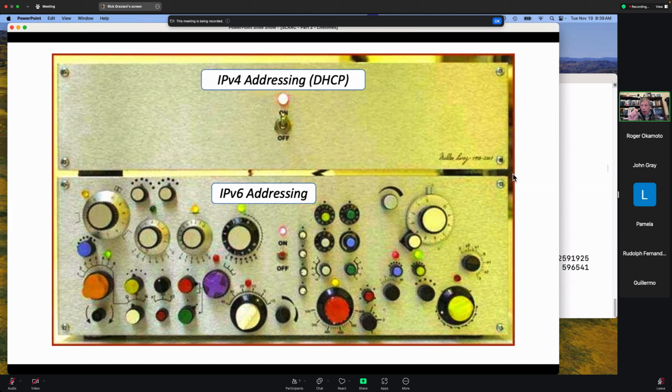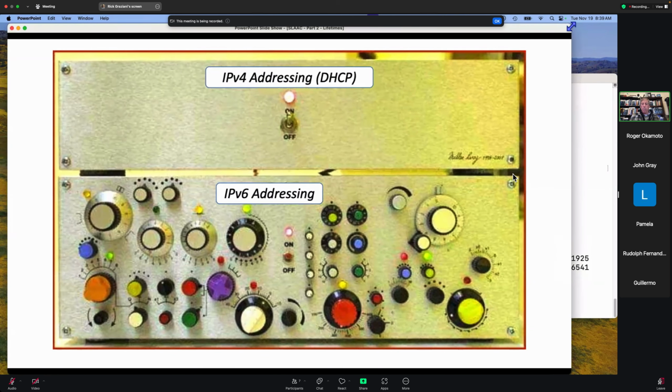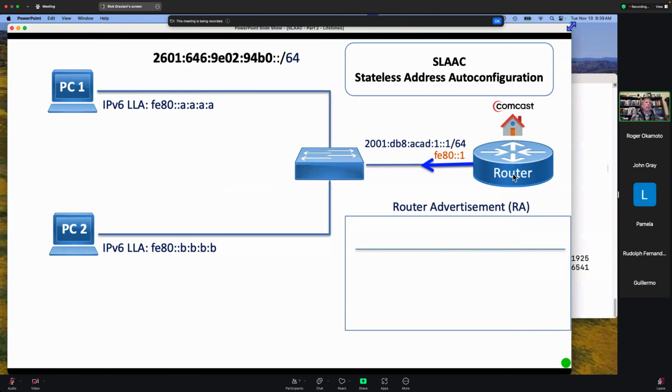I know enough about electricity so I can plug in my light, my computer, my whatever, and I get power. I also know enough about electricity where I'm not going to put my finger in the socket. Okay, that's not a good thing. How it works and all that, do I need to know? No, but I'm good with what I know. And that's where we get with this stuff. So I'm not going to try and overwhelm you, but some of this will be a little like, wow, that's going into the weeds. So let's take a look at stateless address autoconfiguration first.